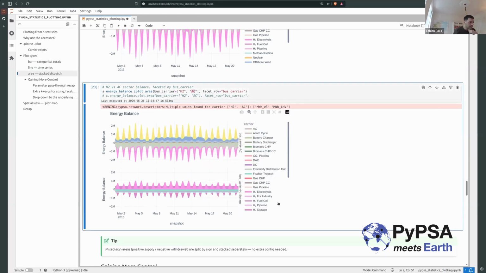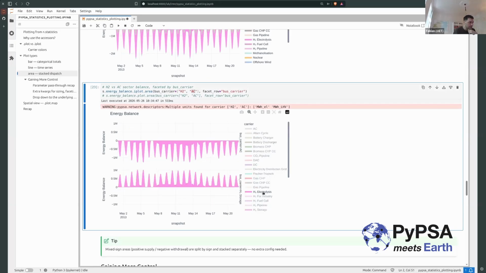What I find very handy here, when you have these cross-sectoral carriers, you can always select them and you'd see what they retrieve or what they withdraw from one of the sectors and what they produce in the other. So for example, electrolysis is consuming electricity in the AC sector, but at the same time, it's producing hydrogen.